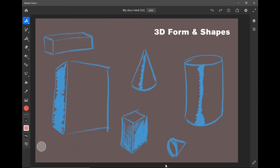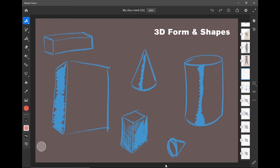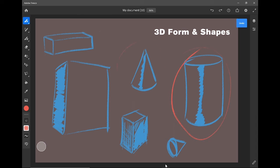So simple shapes in 3D form, when we're thinking about the body in general, not just the torso, we're thinking about shapes like the cylinder, different forms of cone shapes where it's probably not going to be an actual cone, right? But we can see that tapering shape in there of the cylinder. And of course, we have plenty of boxy shapes as well and rectangles and stuff like that. Even if we're drawing a full-on character, we want to be thinking of them as being 3D objects in a 3D world, right? Just like we are. We don't exist on a flat, singular plane. And in order to create realism, dynamics, and excitement in your pictures, we also need to be thinking about these things within our own drawings as well.